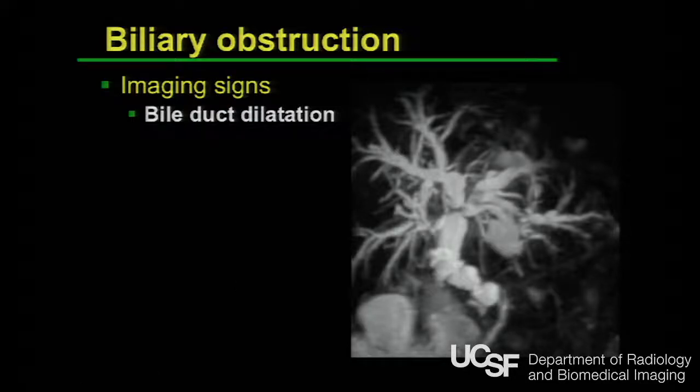So we've covered stones, what they look like, but what are other features of bile duct obstruction? Of course, we see bile duct dilatation. And virtually every textbook and every review article will show cases like this: massively dilated intrahepatic ducts, very dilated common hepatic duct, and common bile duct down to a transition point. That's easy, bile duct obstruction. But it's much more than just bile duct obstruction.